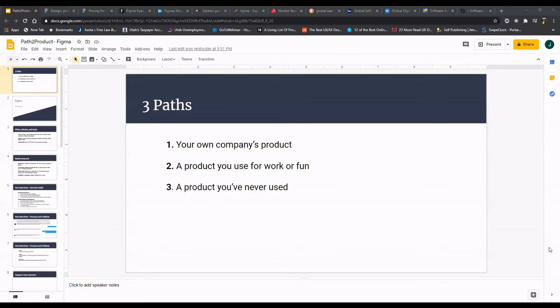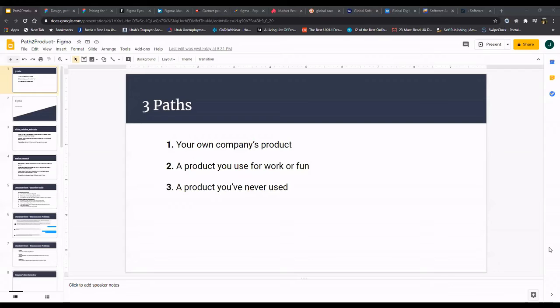You may know that there are problems that exist, but you need to know more information than that in order to properly prioritize what you work on. So if you do have strong biases towards products, either your company's own product or products that you use for work or fun, path three might be a good option for you.